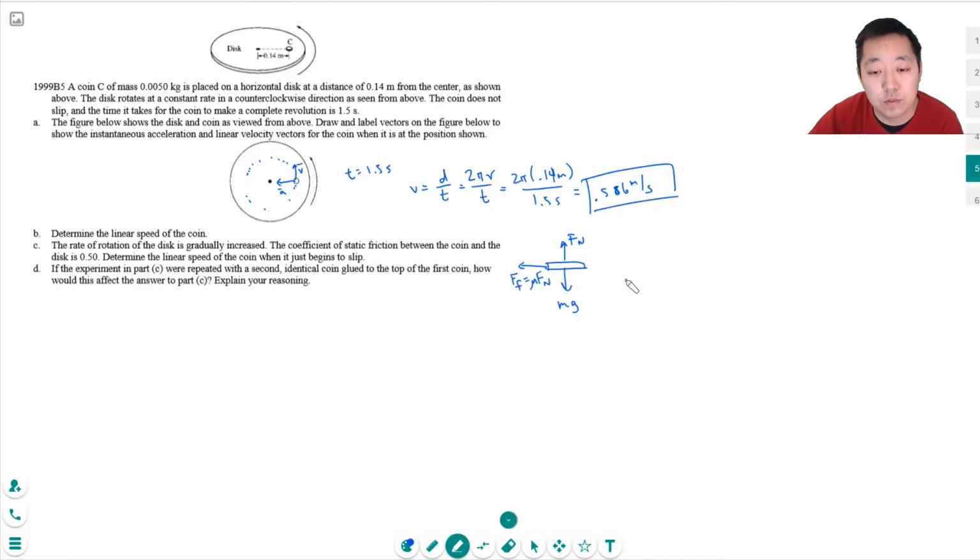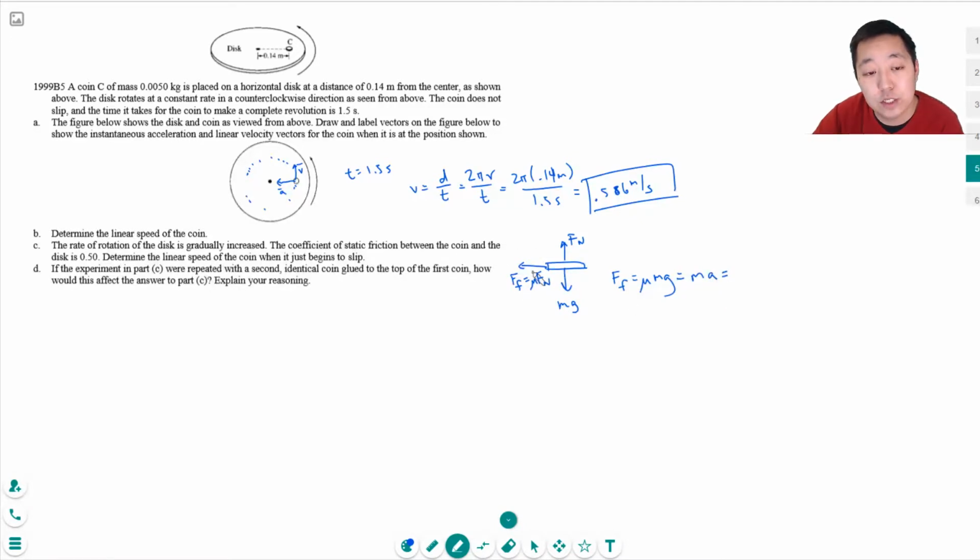So we know the force of friction is equal to mu times the normal force, which is equal to mg. Why is the normal force equal to mg? Well, in the y direction, the net force has to equal 0. The only things in the y direction are the normal force and mg, so those have to be equal to each other. Otherwise, it would be accelerating vertically. So this is mu mg. This is the net force in the x direction, by the way, and that has to equal ma.